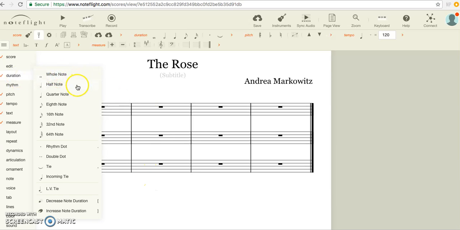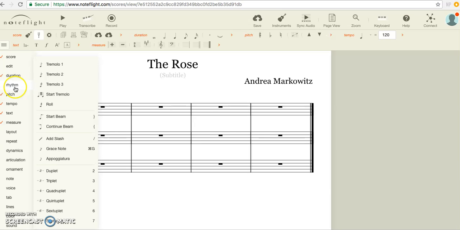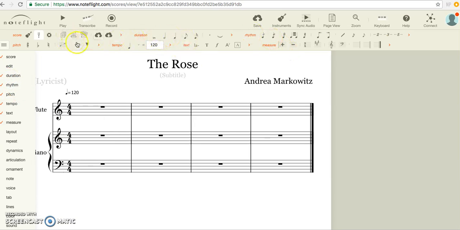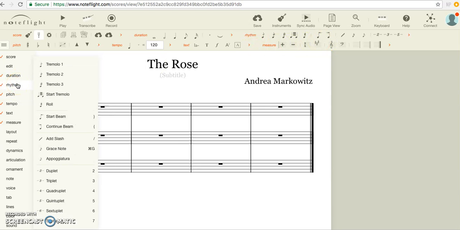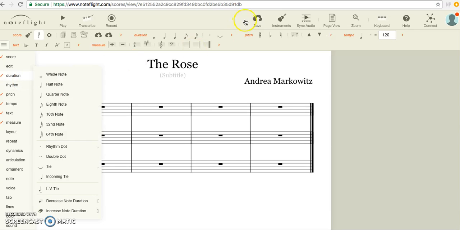Duration shows the length of the notes that you want. So we've got our whole note, half note, quarter. You can change rhythms. And when you click on it, it's going to throw it up here in the top section. Let's say I don't want rhythms to show. So I unclick it and it takes it away.